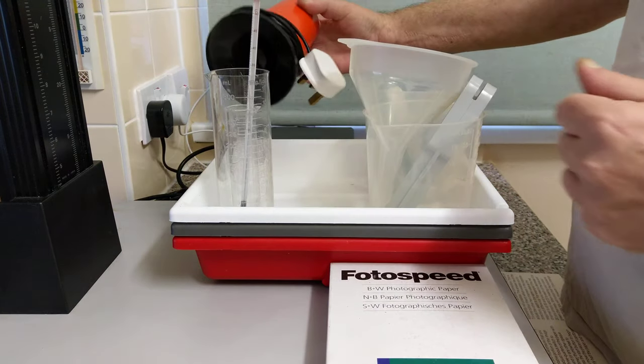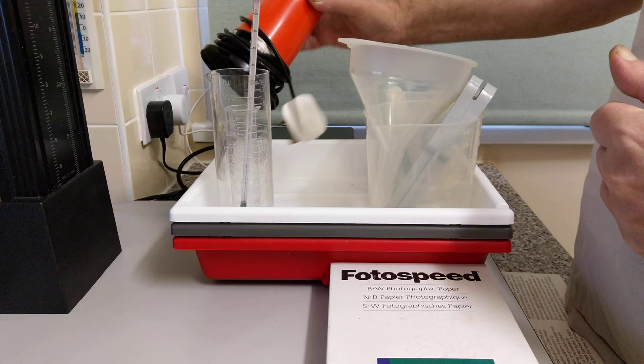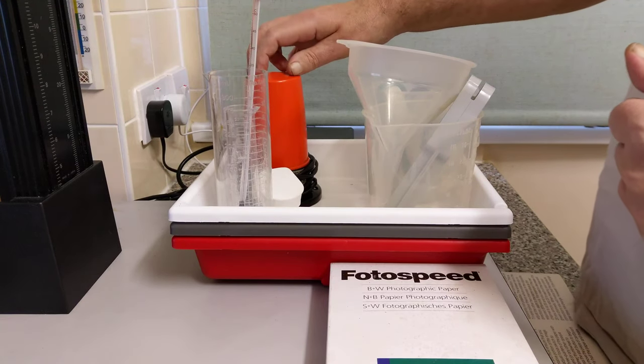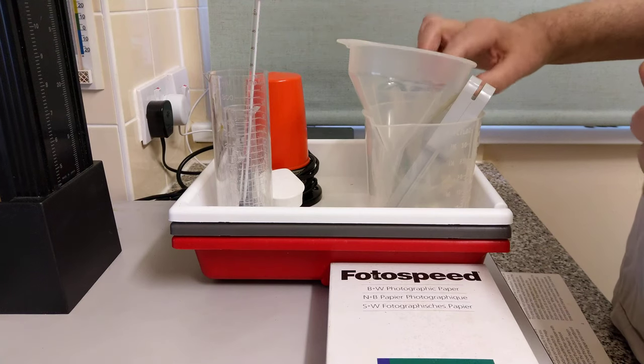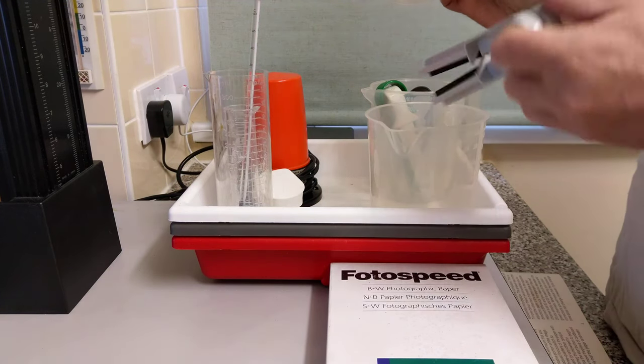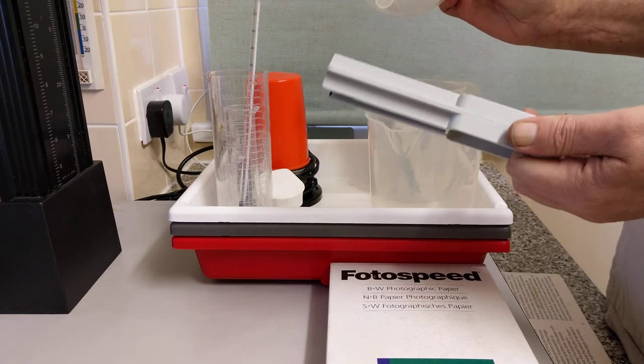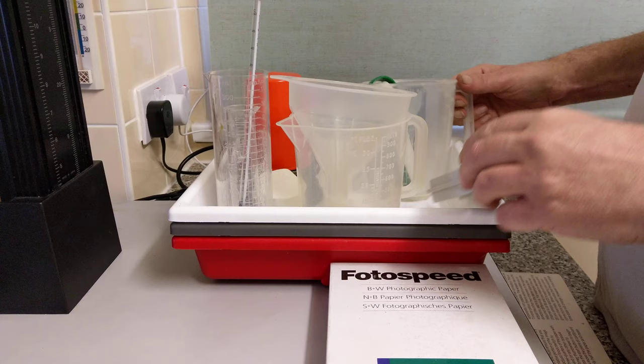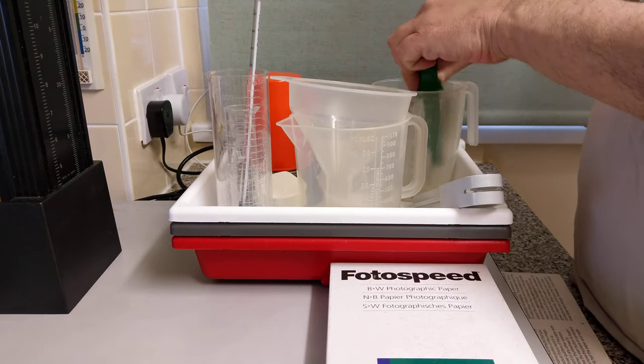A safe light. I picked these up quite reasonably on eBay, so it's a bit dusty. But yeah, a safe light for black and white. Can't use a safe light for color. Funnel for putting your chemicals away because you can reuse them. Squeegee for wiping down the prints after you've washed them. A couple of measuring jugs. Most useful thing of all.